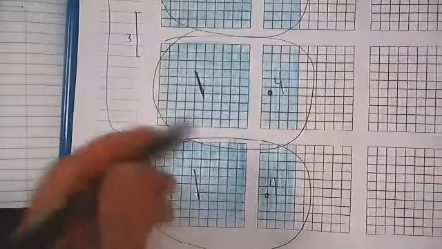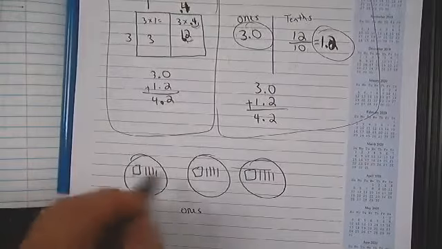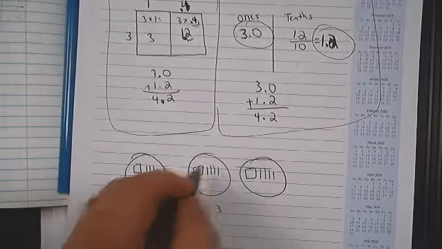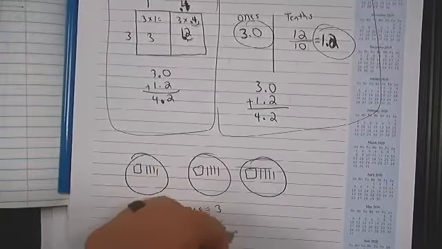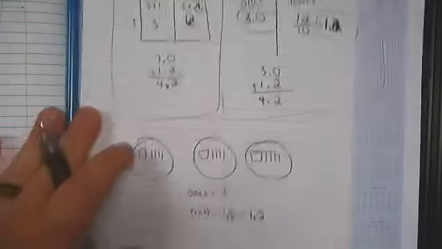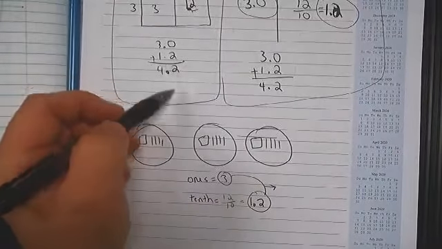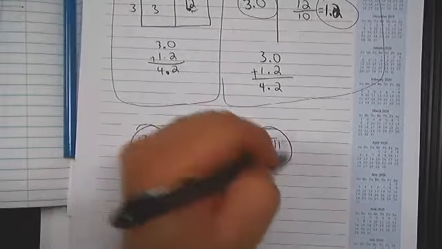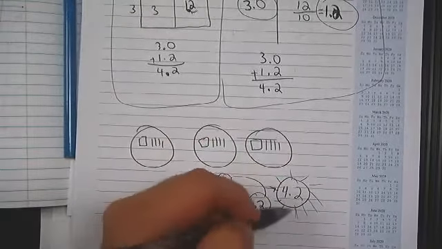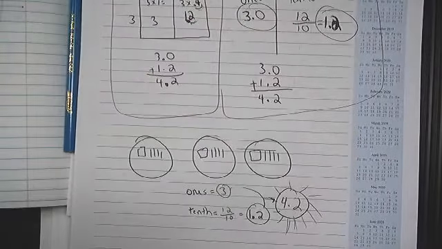We just shaded it in a grid. This is just a picture, okay? So how many ones did we have? We had 1, 2, 3 ones. How many tenths? 4, 8, 12. So 12 tenths, right? Or 1 and 2 tenths, which is the same thing as 12 tenths. Then we just add that up, which we did previously, right? 3 plus 1 and 2 tenths is 4 and 2 tenths. So in every situation, we got 4 and 2 tenths. These are just different ways of doing the multiplication, different ways of looking at it. All right.